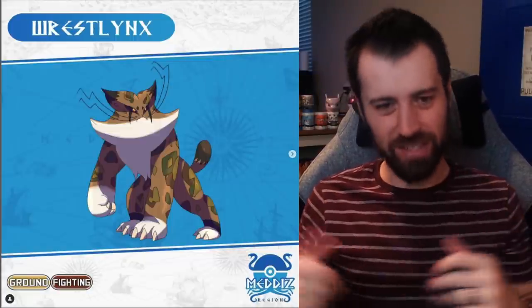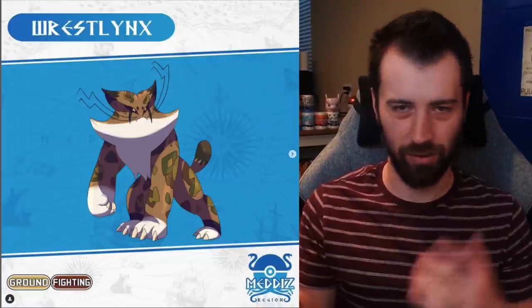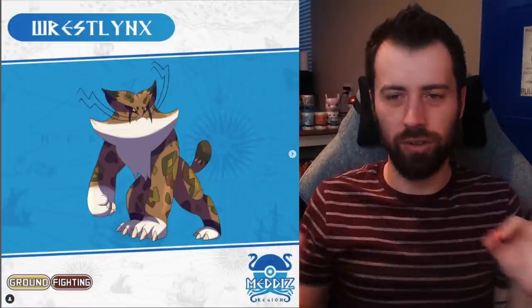Next up is Wrestlinx, and it's a ground fighting type. So we have a ground fairy and a ground fighting. This makes a little bit more sense to me. Actually, after seeing this, I kind of take back what I said earlier. I like the ground fairy, ground fighting counterpart kind of thing going on there. Especially because fairy type is strong against fighting type, and cats and dogs, dogs are always the ones chasing the cats. Kind of that thing. Wrestling plus Lynx: Wrestlinx, golden name there. It is called the survival Pokemon.